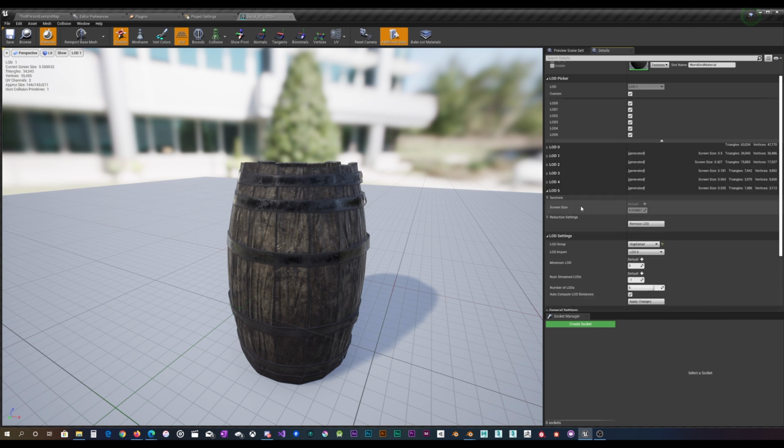Perhaps the other thing worth noting is the reduction setting. They count down from this base LOD, which you could set to something else if you wanted. You could set this to LOD 4, but by default it's LOD 0, and so this is going to be 3% of LOD 0.